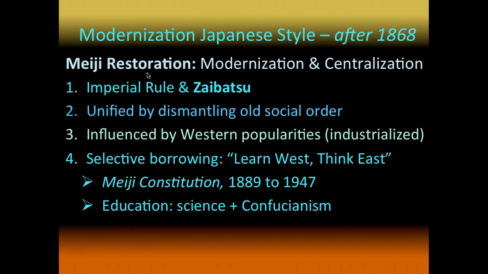The daimyo lords were replaced with authorities from the centralized state, so people who were loyal to the emperor and the Zaibatsu were put in charge of the local territories across Japan. And the samurai class was disbanded. They lost their special privileges and social prestige, including the right to wear swords. Now other people could wear swords as well.